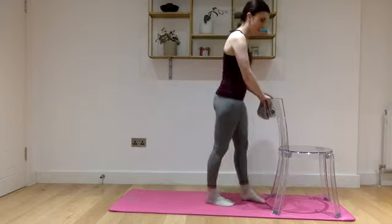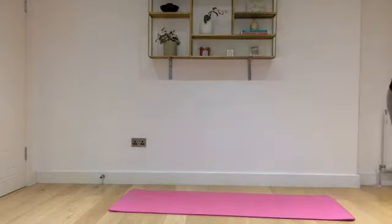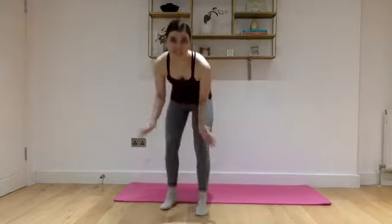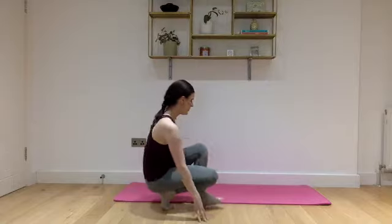Good. All right. We can move the chair out. Now, if you have a wall, it's nice to do the next exercise against a wall. What we're going to do is a side split, facing the wall and letting gravity do the job for a little bit, yeah?